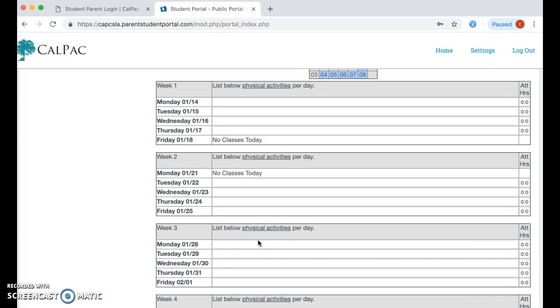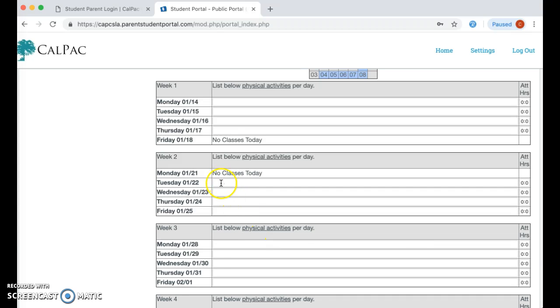Make sure it's in sports language, physical activity language, and do not put anything extra in there like who you did it with, where you went, things like that. Leave all of that information out. It should just be the activity and then the time spent. And again, you need 40 minutes of PE activity.